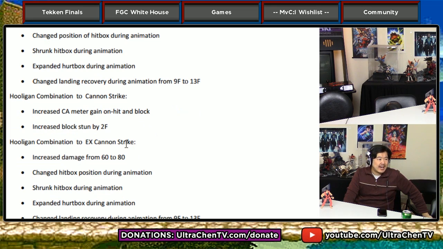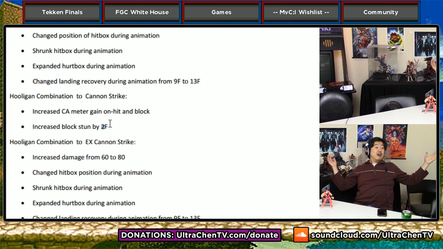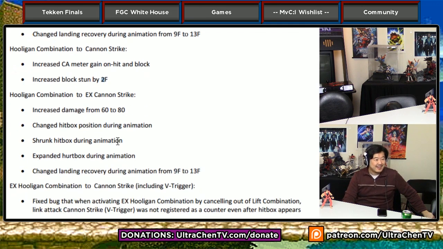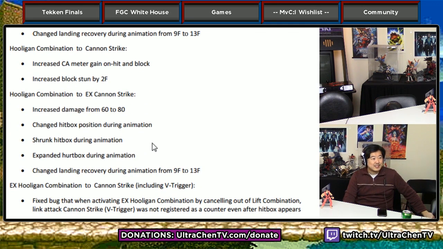Hooligan combination of cannon strike. Increased critical art meter gain on block and on hit. Increased block stun by 2 frames. Hooligan into the cannon strike has a reason to be done now, because it was garbage before.